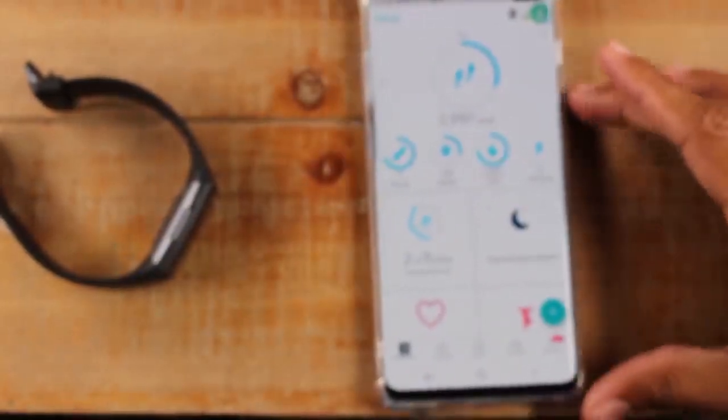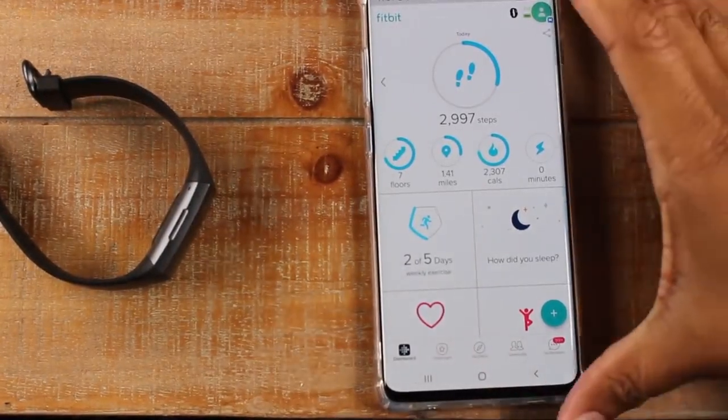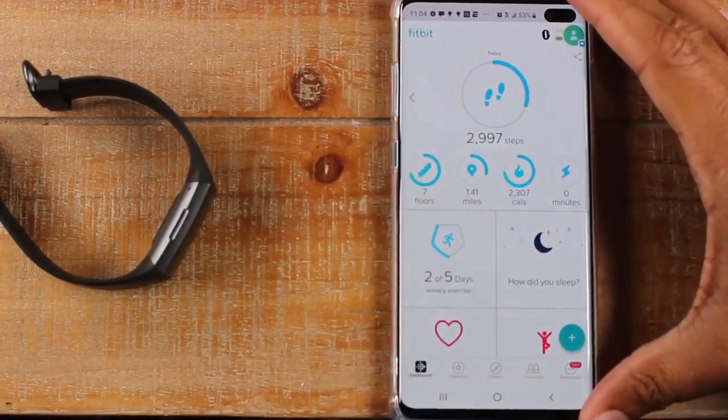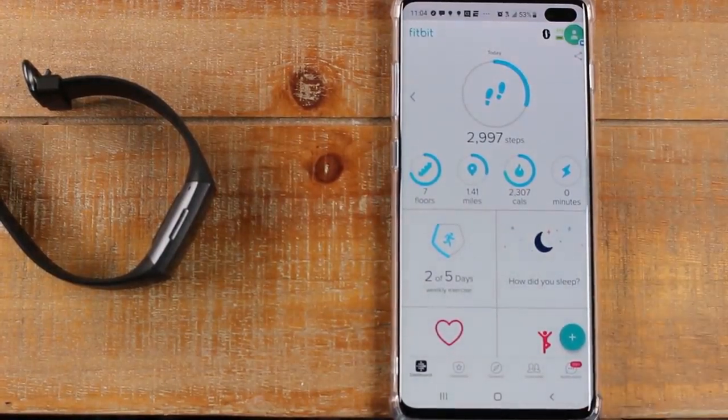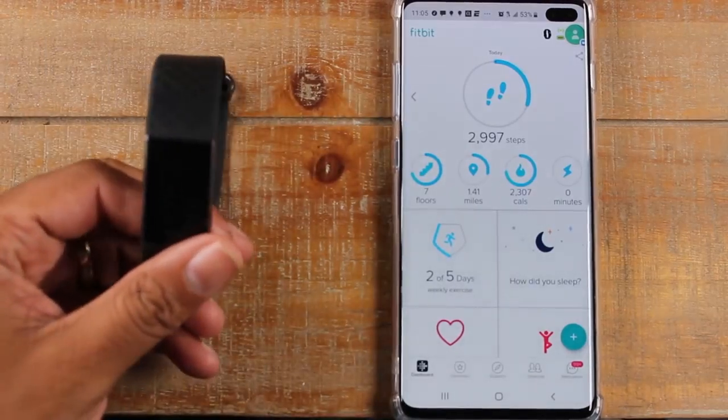Alright guys, our next little tip is going to be how do I answer the phone when someone calls. So you can actually pick up a call from your watch when someone calls. Let me show you how to do that. Now you can't talk through your Fitbit, but you can at least pick up the call. Maybe you're running to get to the phone, but you're not quite there. That's okay. You can at least pick it up, and then it will jump right over to your phone.